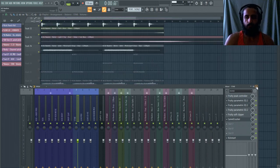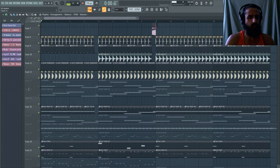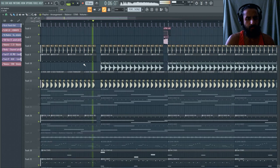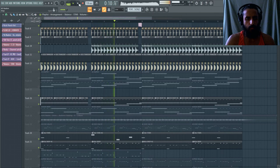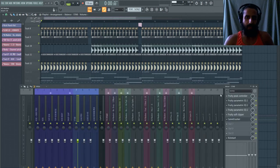But I like this more than what we had before. I don't know, something about this is more snappy. The kick sounds better, especially coming to this transition. Like the lead sounds more in your face, which is what I wanted. And overall, I'm really happy with it.